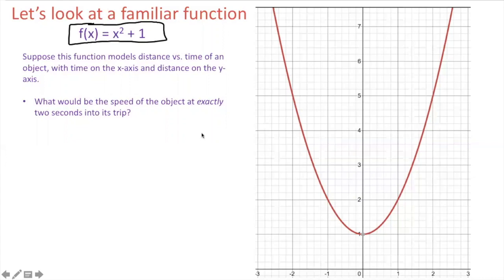So what if we were thinking about this red curve modeling the speed of an object, and what would be the exact speed of an object at 2 seconds into its trip? So if we go over to 2 and up to 5, we're looking right here on the graph. And now we should be trying to clearly establish that if we want the rate of change or the speed right there, we'd have to be looking at the slope of the tangent line to that point right there, okay, something like that. So let's zoom in on this picture a little bit and see what we can figure out.